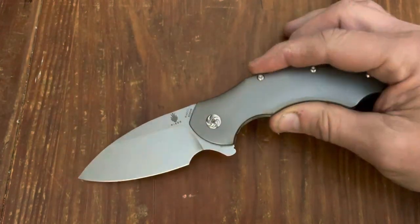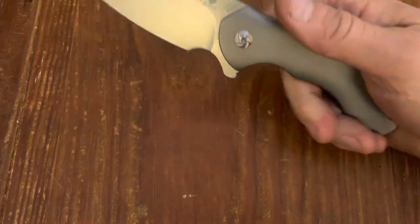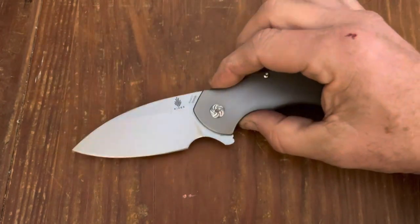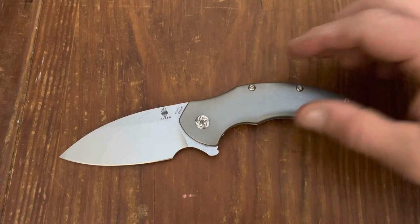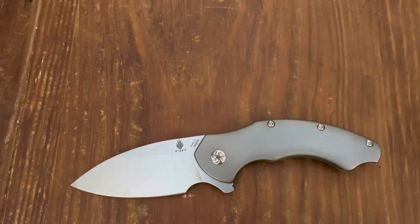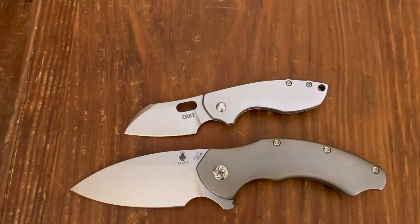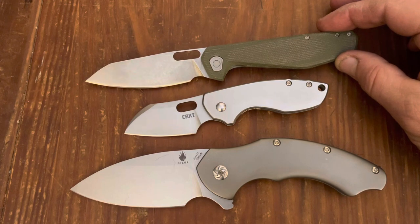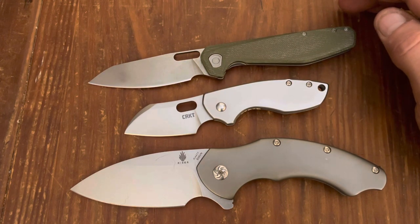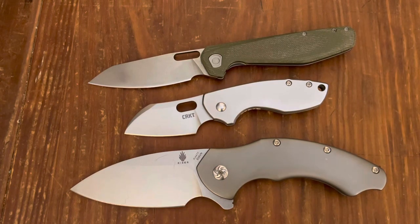I just gave it a cursory once-over and grabbed my wallet. It looks like a big bulky knife, but I really love carrying it and using it — it's just an awesome looking knife. So to recap: the Kaiser Roach was 40 bucks at a pawn shop, the CRKT Pilar was 20, and the Gerber Slim Sada — thanks to the gift card — was essentially free. These are three wonderful knives for your collection or everyday carry. Thank you so much for watching, I hope to produce another video soon — have a great weekend, bye!